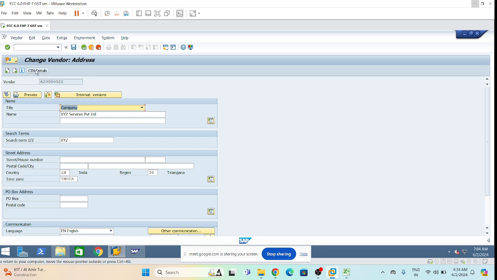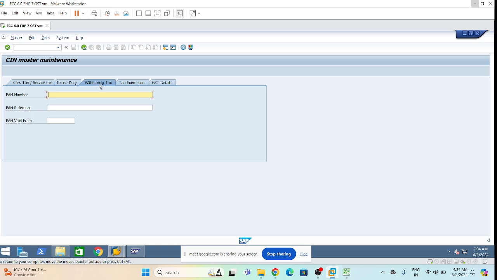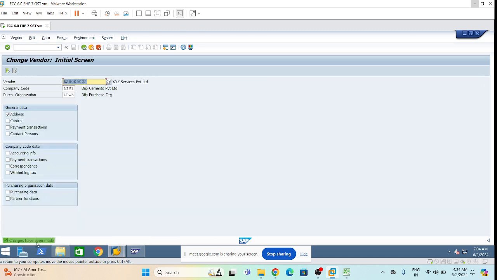And here select CIN details, then come to the withholding tax tab. Give the PAN number, this one. PAN reference, PAN valid from 1st April 2024, I am giving. Come back and save. You can just save.